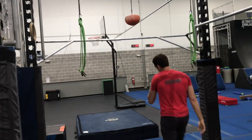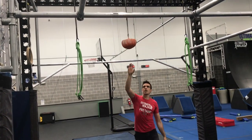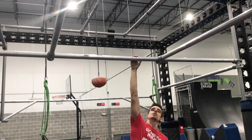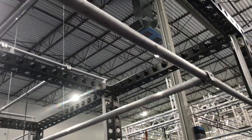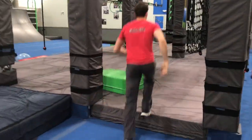So, the points for this obstacle, you will get 1 point if you can touch the pumpkin, 2 points if you can touch this silver bar, 3 points if you can touch this silver bar, and then 4 points when you successfully make the dismount. Okay, moving on, you will run across the gym.